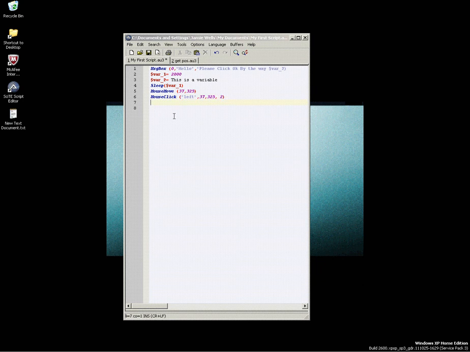And then we're going to have another sleep for the same amount of time as the other one, so $var_1, just so that we don't have to write 2000 in every single one of these.